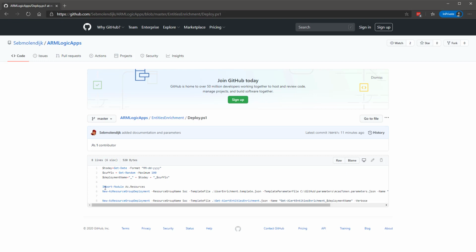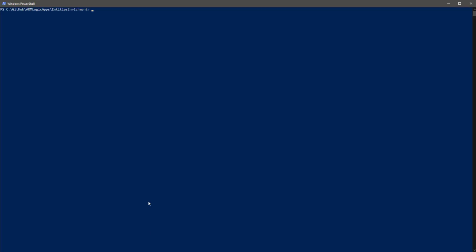And in here, you can see that in addition to deploying the two templates by using those two commands, I'm also adding for the deployment a custom name, so you can go back for history to review the deployment and check that everything went well. So let's move now to PowerShell and see how we can actually use the script that we have on the screen. So what you have to do is just go to the place where you have all the different components. So you have your logic app, you have the different JSON files. You just run the script.